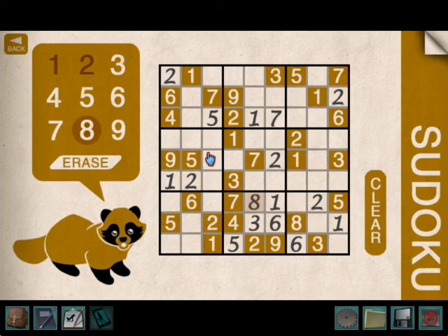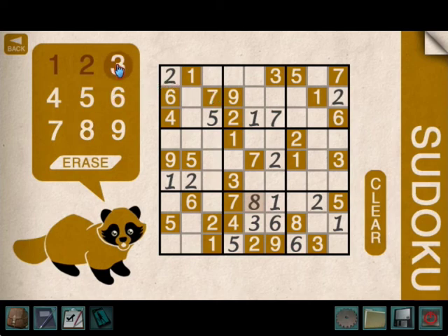Well, this row's almost done, and this column's almost done, so let's look at those. 8 and a 6. Yeah, that's not going to work. This is missing an 8, a 6, and a 4. Yeah, okay, that's not helping. Alright, let's see if we can figure out another way to do this.